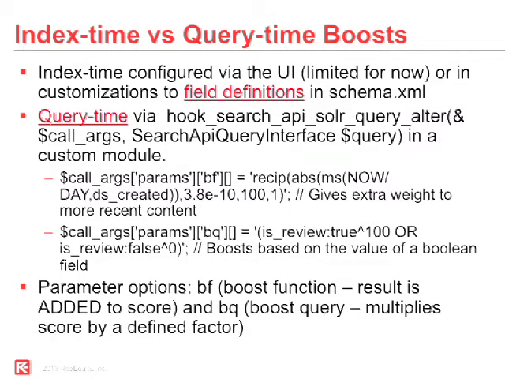So the next kind is a boost query, and this is just straight up, I want to take the relevancy score and times it by a value. So in this case, I'm working with a Boolean. If the Boolean is true, I want to times the relevancy score by 100, and if it's false, I don't want to do any boost at all. So those are the two query time boosts that you can add in code. I just popped this into a custom module. As Jeremy said, in theory, if we switch backends, I don't know what would happen. That's not going to work. Oh, okay, it wouldn't work, no. But that's an example of one of the hooks that I think would probably get used the most.